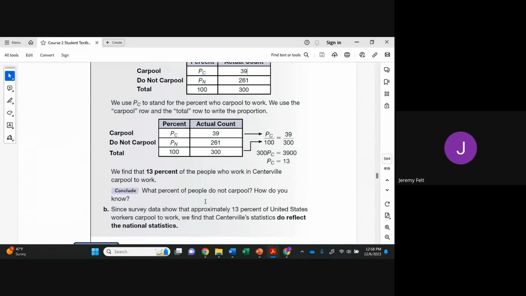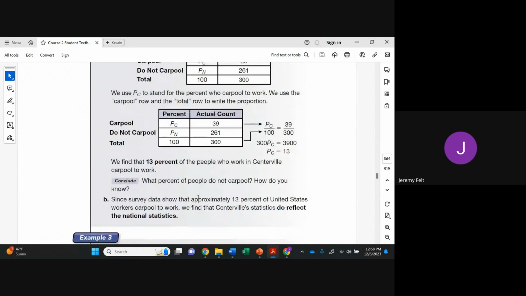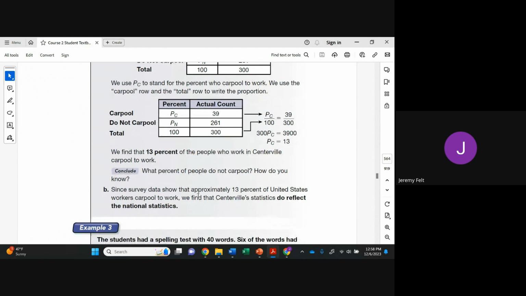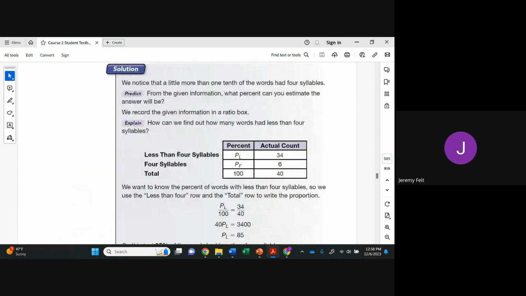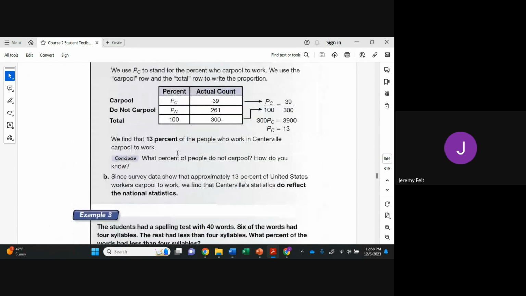It's not always going to work out to be that way, but in this example, it was a pretty accurate reflection. Some towns may have no carpooling if it's really small and there's no need for it. Other big cities, where you travel a lot and there's a lot of traffic and it's easier to carpool, might have a higher statistic. But yeah, this was a decent reflection of that.